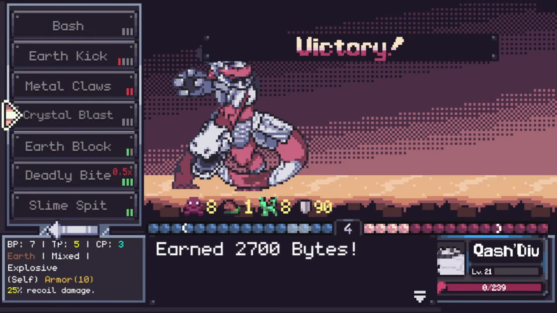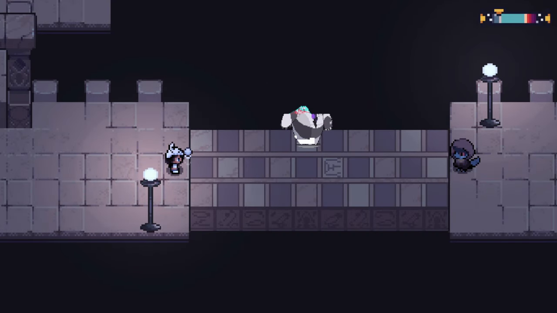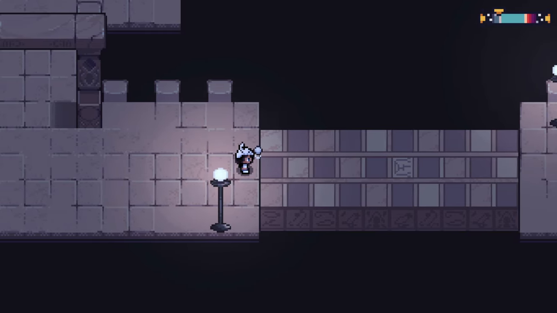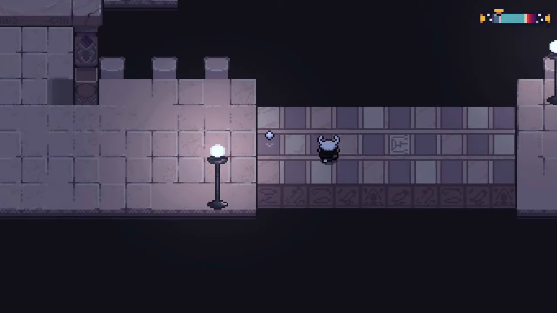So if I defeat all three, then I win, right? Yeah. This can't be. You forced my hand. If you dare intrude upon the throne, I'll crush you with my full force. He's like, yeah, that never happens. And I just did it. Okay.